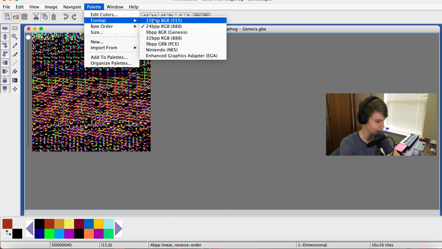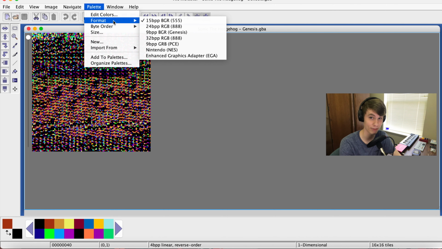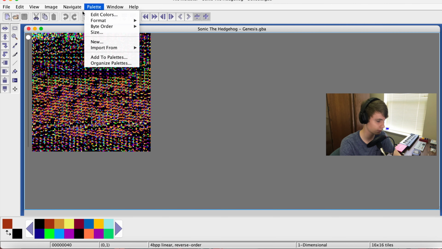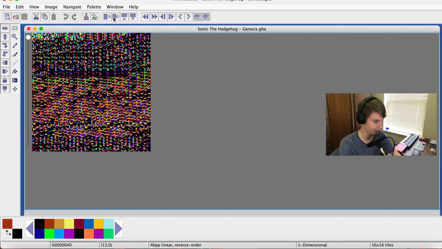We need to do format and, all right, I cannot remember if the palette is supposed to be different, but I think it was 15 that I selected, and we will find out because it will not look right otherwise. And then codec is going to be that reverse order. Great, so I figured that out now.